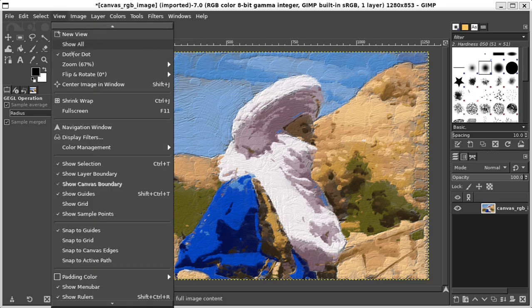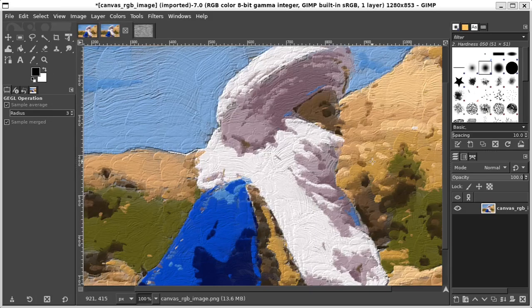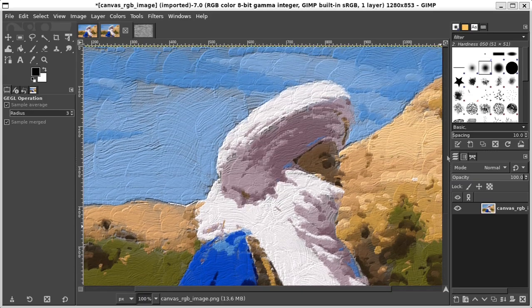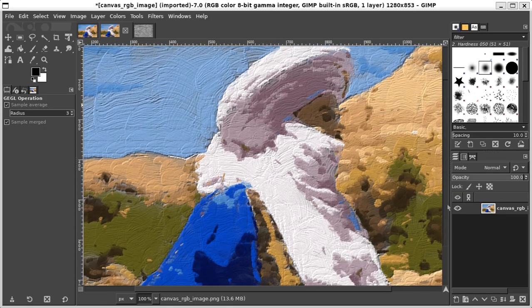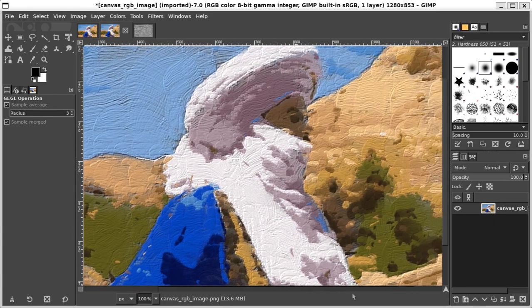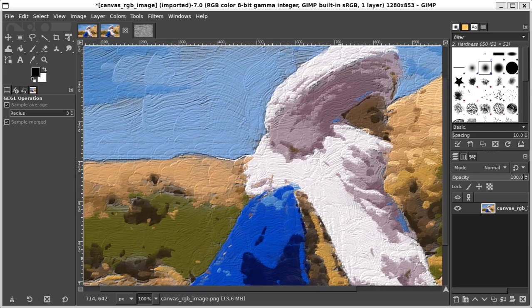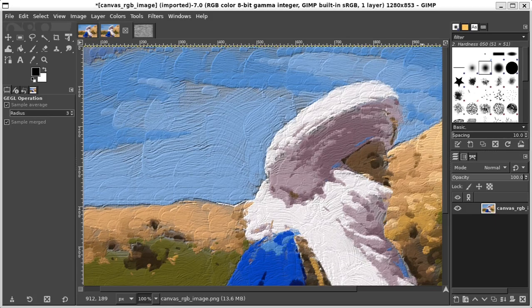And now if you go to 100% magnification, this is what you get. So you get the brush strokes, but you also see the relief, the height of the brush stroke. So I think it looks reasonably good. I'm pretty picky about this, so if I'm happy about it, it means it's probably okay. Okay, so that's one example.